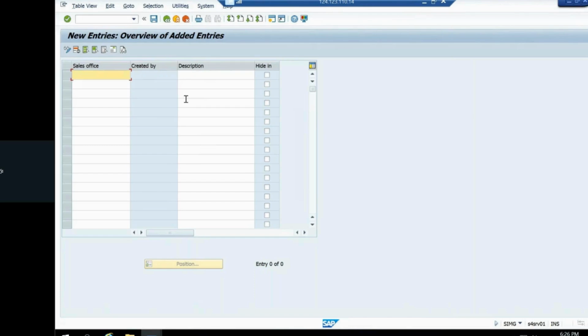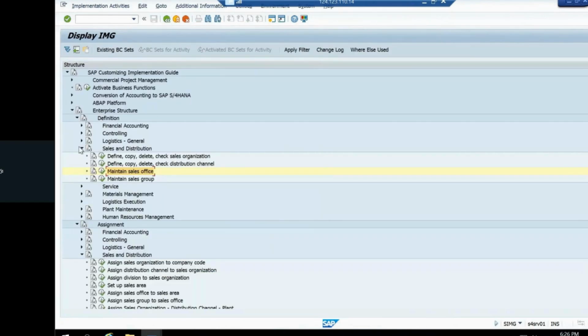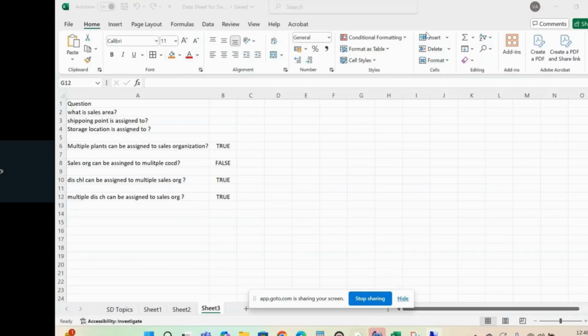Luckily, I never got a chance to work on data upload, because honestly it's a very pathetic job, and anybody can do it. They are not required to become an SAP consultant. Any person who is playing with the data can help us upload the data into the new system.